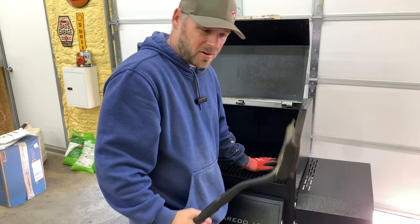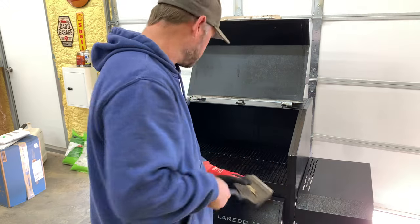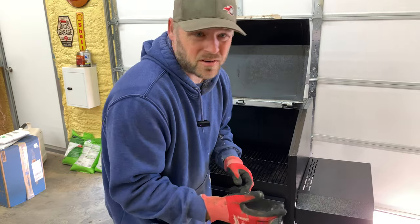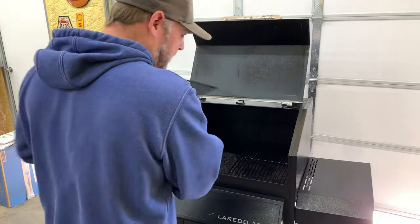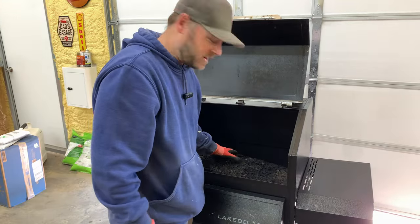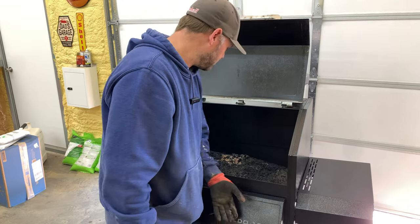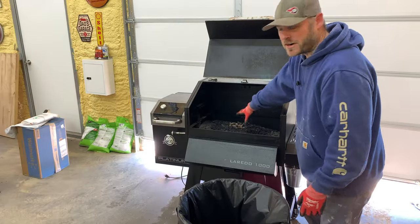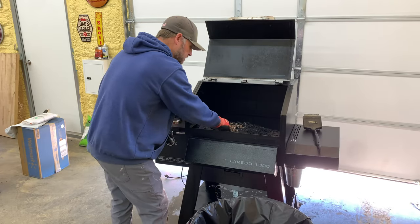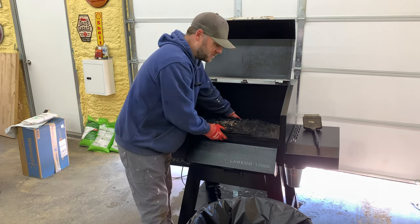Now it's time for the fun part. I usually take a wire brush and clean all my grates real good. You definitely want some gloves for this next part. Just take your grates out. Next we want to remove our tray here. This one has a lever that opens your vent, so we got to disconnect that first. This one's way overdue for a cleaning.